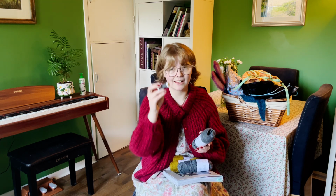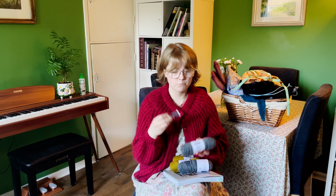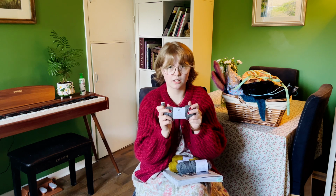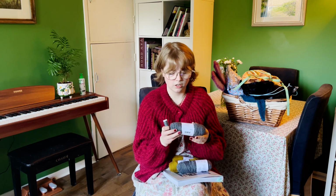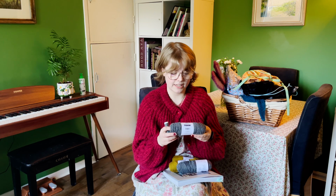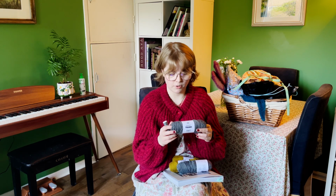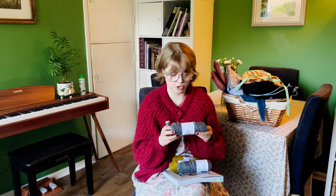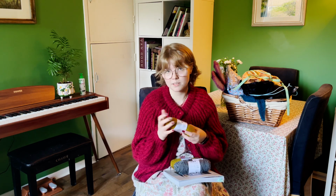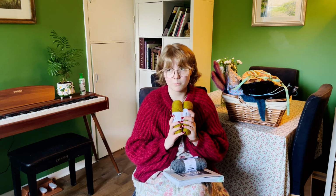This is slightly thinner, more like darning yarn, as opposed to the fluffy wool fingering weight. I think this is. It is 75% wool, 25% polyamide superwash. I've not made much with superwash yarns, especially for my husband, so he can just put them in the wash like a normal pair of socks.